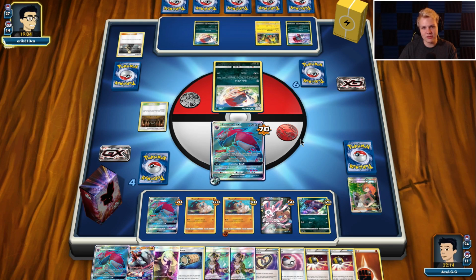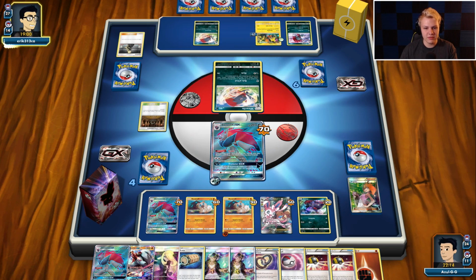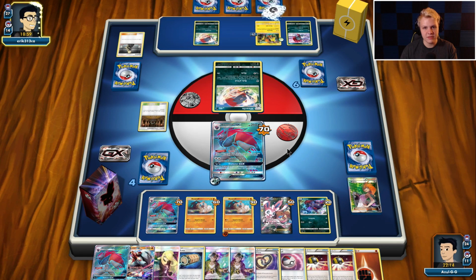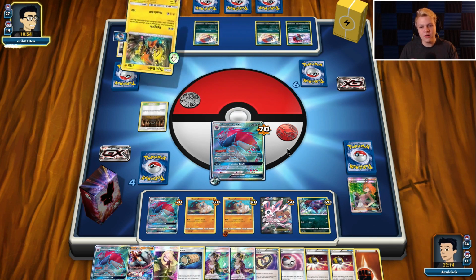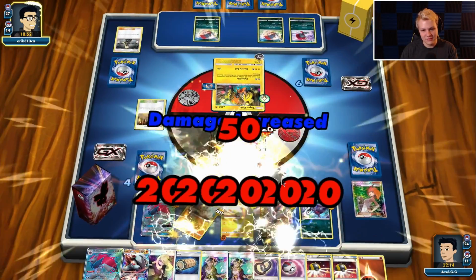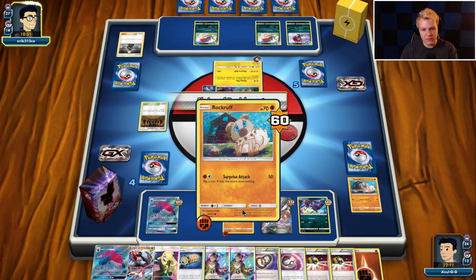I really don't want him to Coco Spread. Especially Choice Band Coco Spread. It's just mean. Yep, here we go. Choice Band Coco Spread. That's a lot of damage in play still. Or a lot more. There's a lot more damage in play now. We lose a Rockruff. Man, see, I don't even know if I should evolve this.